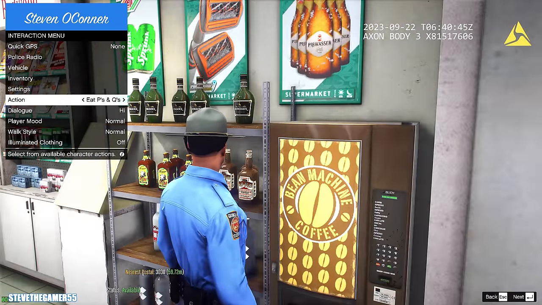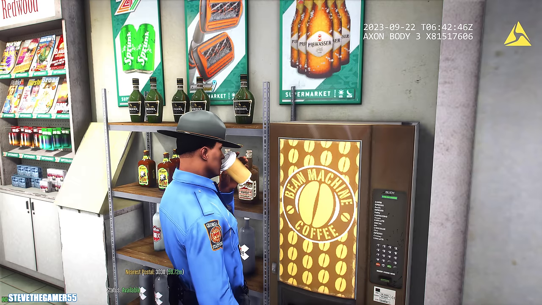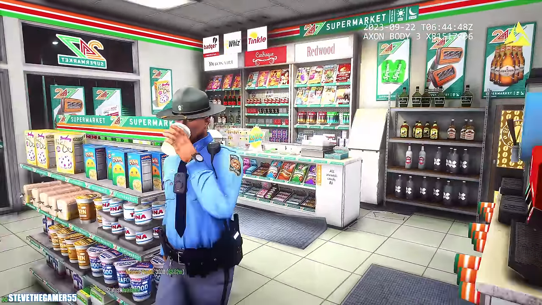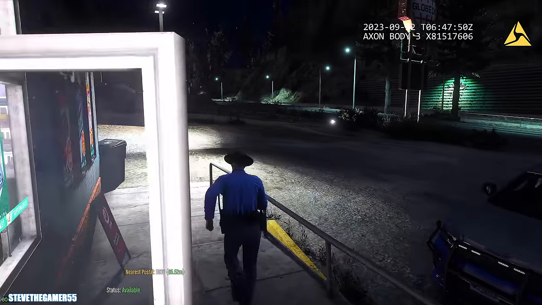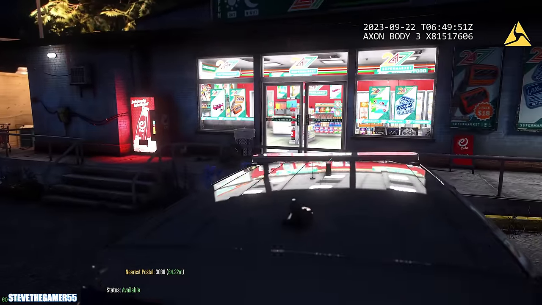All right. Drink coffee real quick. There you go. Nobody in here, bro? I mean, there was an explosion. Right, you got scared. All right, let's go catch some speeders, man. I feel like I got all the energy in the world, bro.